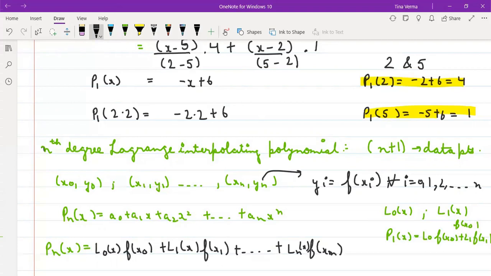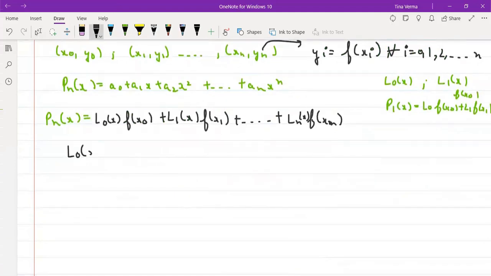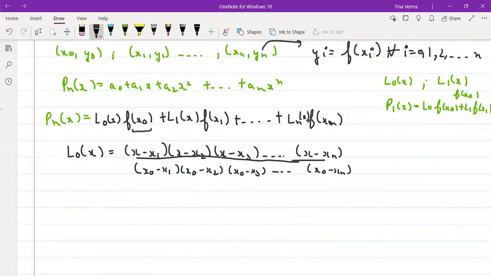This is also x. तो यहां से आपकी l नॉट की वैल्यू क्या होगी, वहां पे आपने l नॉट कैसे निकाला था, x माइनस वही वाला पॉइंट छोड़ दिया था जहां पे f ऑफ x नॉट आ रहा था. तो आप क्या होगा, x माइनस यहाँ पे आप क्या छोड़ दोगे, x naught you will leave here, so you will have x minus x1, all the products, x minus x2, x minus x3 up to so on x minus xn, divided by, किससे डिवाइड कर रहे थे, x naught minus x1, x naught minus x2, x naught minus x3 up to so on x naught minus xn. So this will be your l naught x.